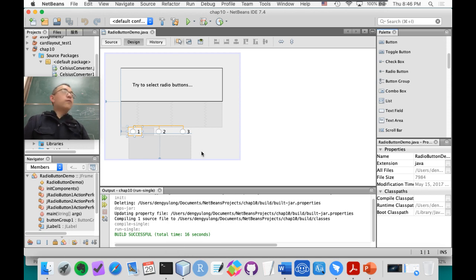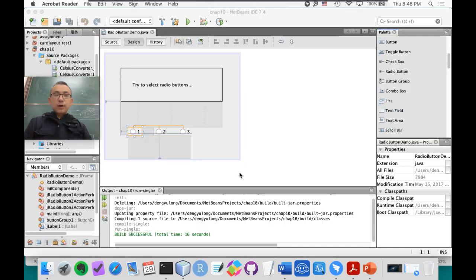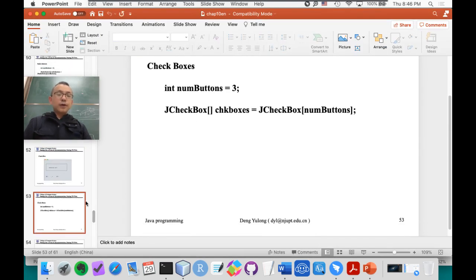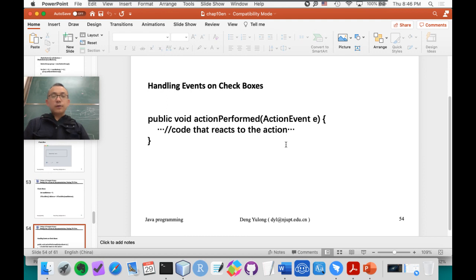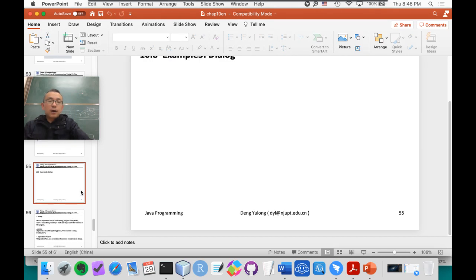The difference from the radio button is that you don't need a button group, because they are standalone. The rest is the same. Use the same action performed method to deal with the checkbox, the same as the regular button.